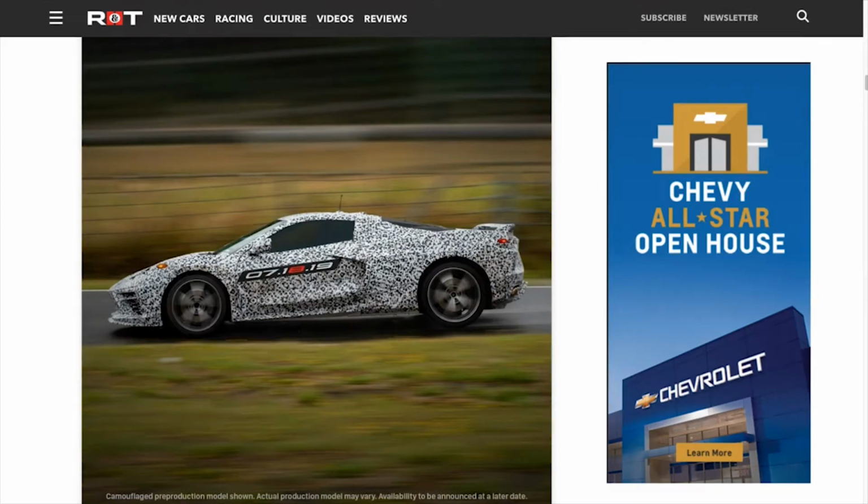But it'll be very interesting to see how they maintain Corvette-iness. That will come from the quality of the body panels and the paint. Well, and the other thing is, Corvette is a great grand touring car. It's got tons of luggage space. You can take the roof off, all that sort of stuff. So it'll be really interesting to see if they're able to maintain that sort of thing. Yeah, they're going to struggle with trunk space.